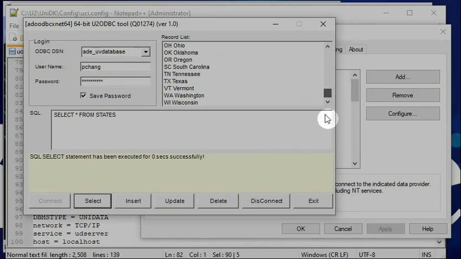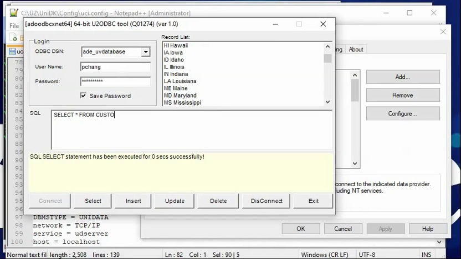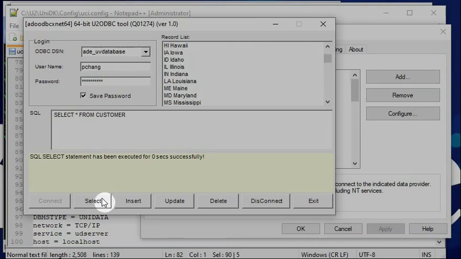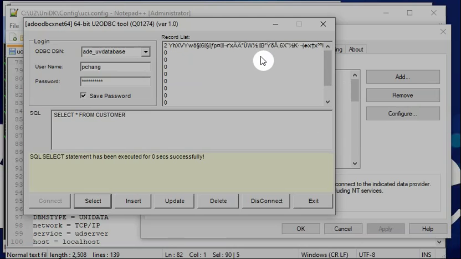Everything is successful. Next, if I go to see the customer, you won't see it because I didn't activate mykey. So the data won't show up.